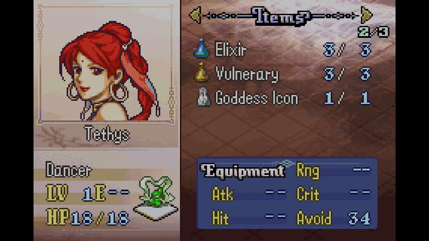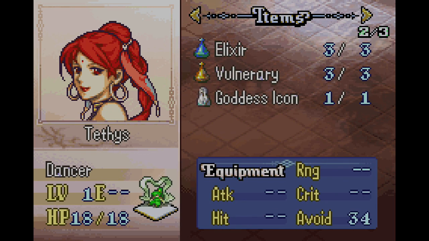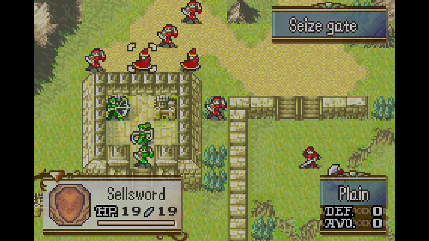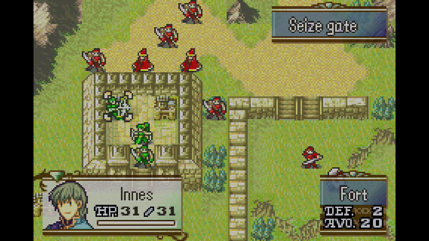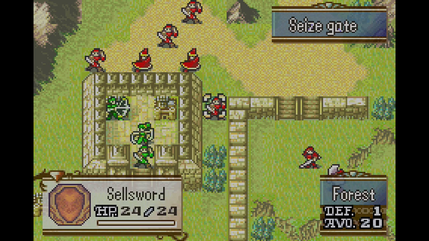And then we have Tethys. Tethys is a very unique class. She is a dancer. A dancer does not carry any weapons. This isn't Awakening or Fates, where a dancer has lackluster combat stats but can attack. No. Prior to Awakening, dancers could not wield any weapons, but what she can do is grant a unit another action. So, let's say that Innes goes and attacks this mage right here. Tethys could dance for Innes, and then that would allow him to move again. So, in this situation, he could head over here and attack this guy.